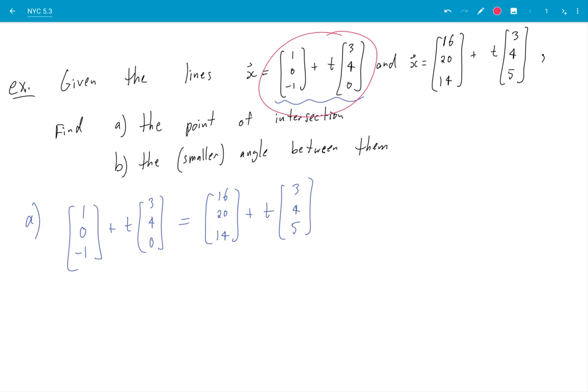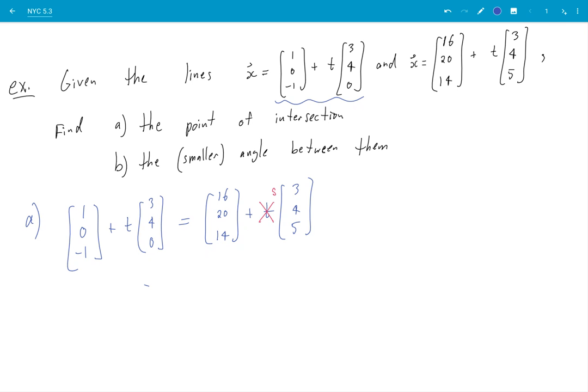Okay, so if you can be written this way, that means you are on this line. And if you can be written this way, that means you're on this line. But I don't need this t value to be the same as this t value. That's not required. So what I need to do here is scratch out this t and use a different letter. Doesn't matter. I'm going to use an s. Customary to use an s there. I hope you agree that logically I don't need the parameter here to be exactly the same as the parameter here.